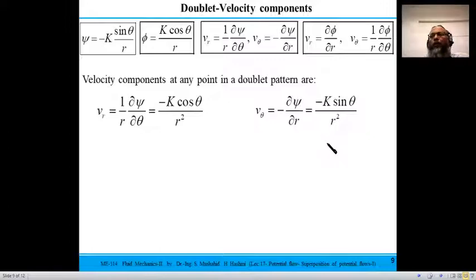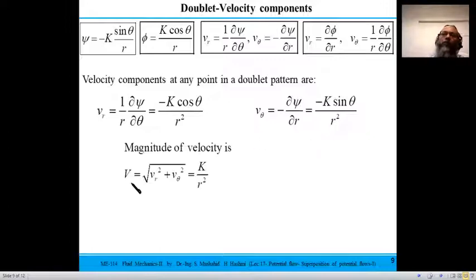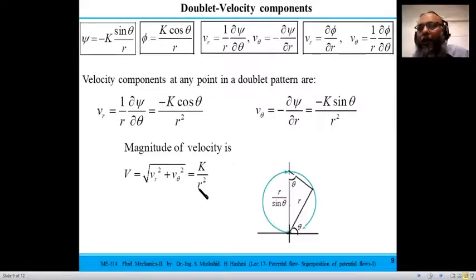And then if I know both the components, I can work out their resultant, because the magnitude of the velocity at any point p in the space for the resulting flow pattern that we have given the name doublet would be the sum of them added together, because cos square theta plus sin square theta is 1. So eventually the magnitude of the velocity of that doublet would be k over r square. So the more the strength of this doublet, the more its velocity at a given radius. This is how you can represent the velocity component in the radial direction and in the tangential direction, and this would be the resultant velocity.